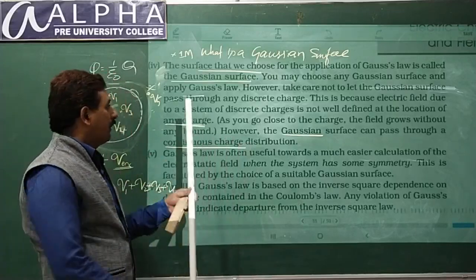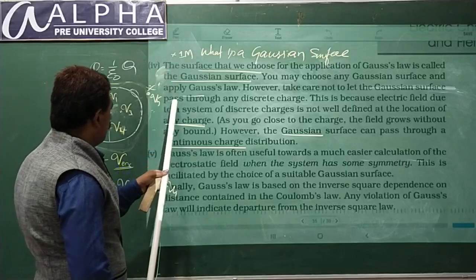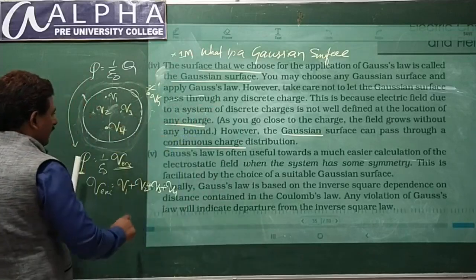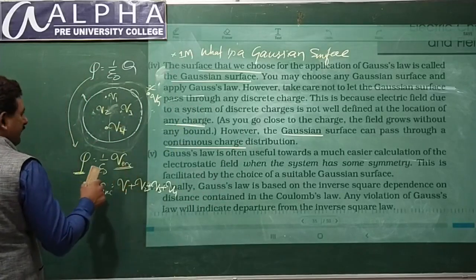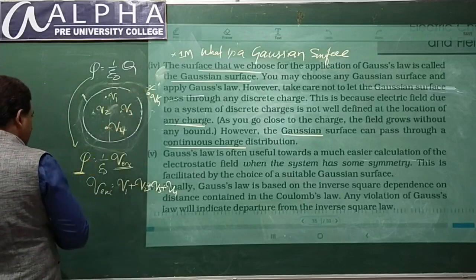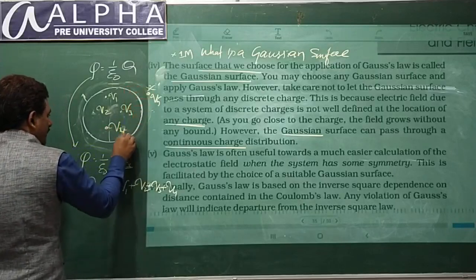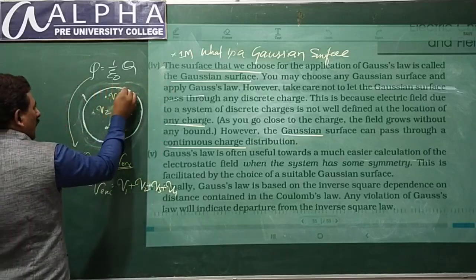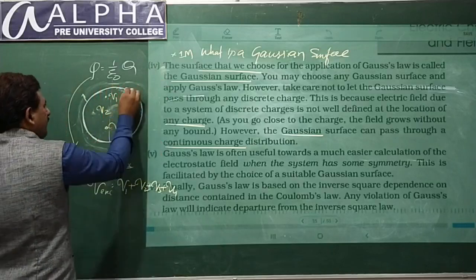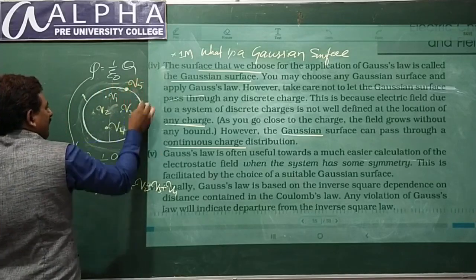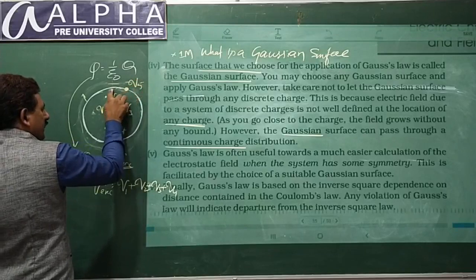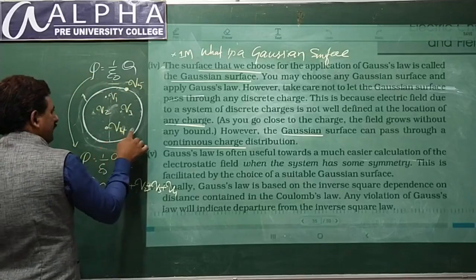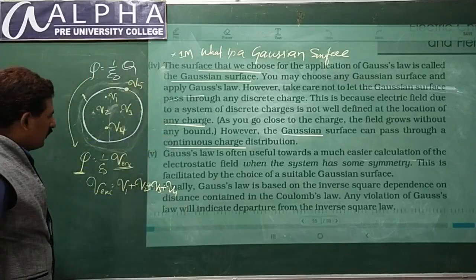Right? This last line, there are 3 applications. We will understand that. But what about these 1, 2, 3, 4, 5, 6 lines' meaning? I will explain you here. You read this line once again, then you understand this explanation. This is what he says. Students, I have written the Gaussian surface which encloses an amount of charges, right? He says, students, don't allow another charge Q5 to sit over the surface. If you allow a charge to sit over the Gaussian surface, or if you choose a Gaussian surface such that it passes through the 5th charge, then you cannot apply Gauss law.